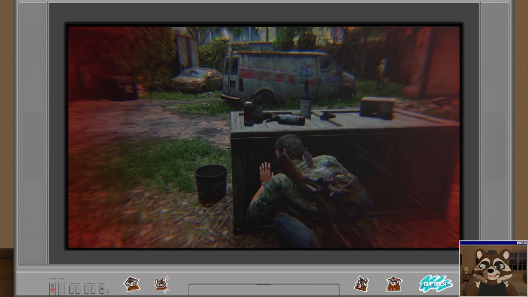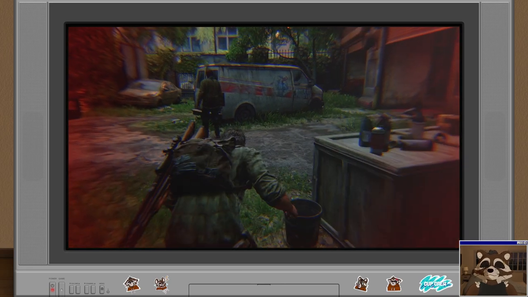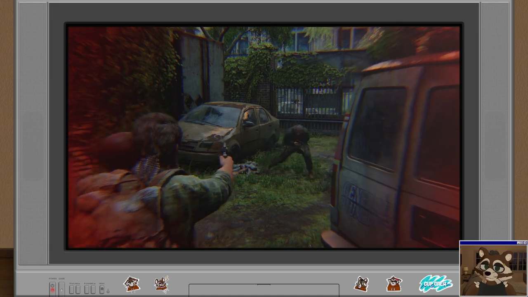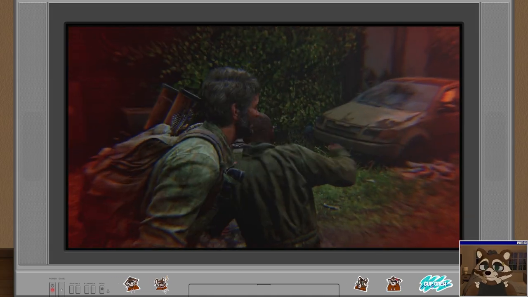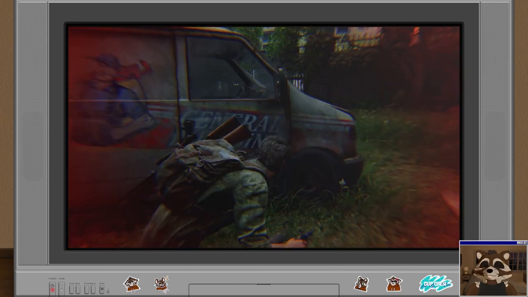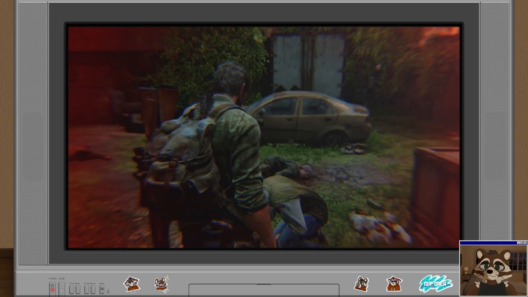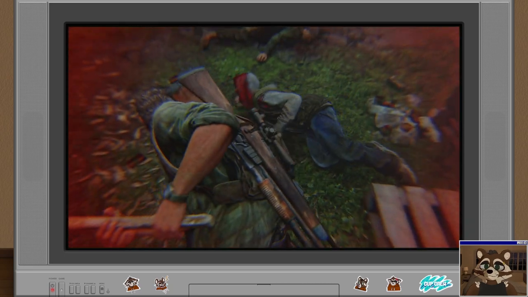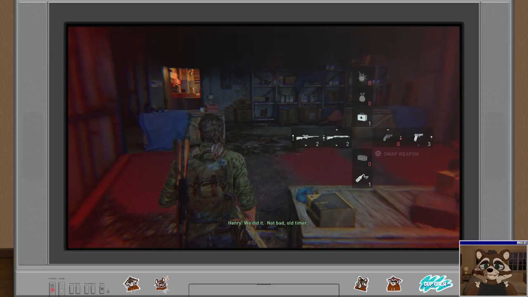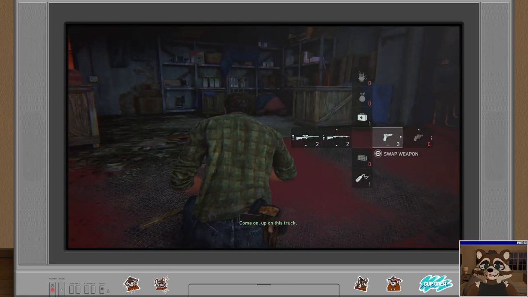All right, we'll grab the guy right there and then try to kill the other guy with the gun. Because the melee weapon guy is... Whoa! Look at him! We can do something. Holy shit! Melee weapon guy is not much of a threat. Alright, again, we used our bottle and our bullets. Unfortunate. We did it. Not bad, old timer. Come on. Go. Up on the truck.